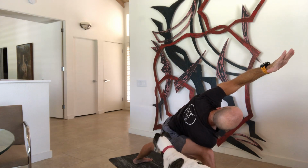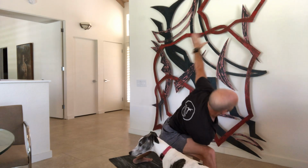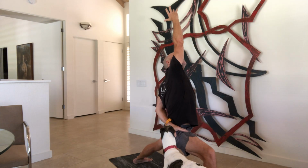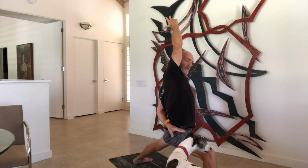Now, in this transition, I want to go really, really slow because we're going to be moving up and then back. So inhale, we're going to reverse our warrior. So I'm going to reach up and then maybe arc back. And if I want, I'm going to throw in a little bit of a half bind.